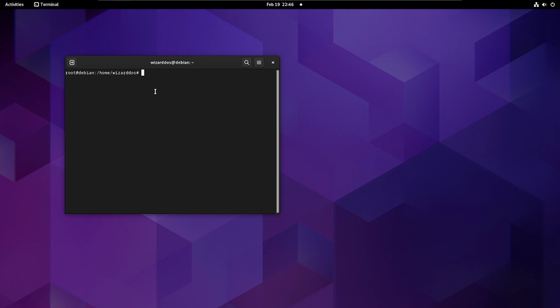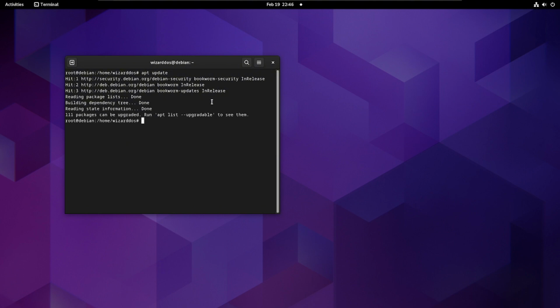First thing you need to do before running anything regarding APT is to run apt update. It's going to update repository lists. Pretty much, it will take everything from the sources.list file or sources.list.d directory and check all the repositories there. Are they alright? Are they available? And yeah, that's really about it.